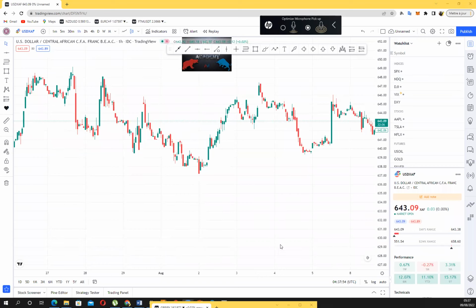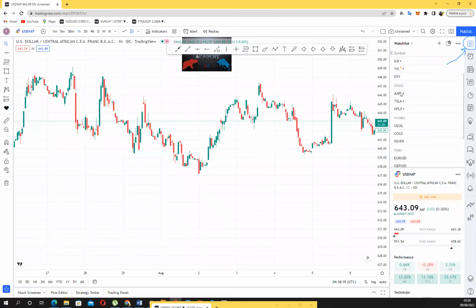Under this watch list, we have the indices, some few indices, we have stocks, we have futures, we have Forex. So I can delete the indices for now, or I could still allow them, but I could just delete everything about indices and stocks as well, because you're not going to be trading stocks that much.